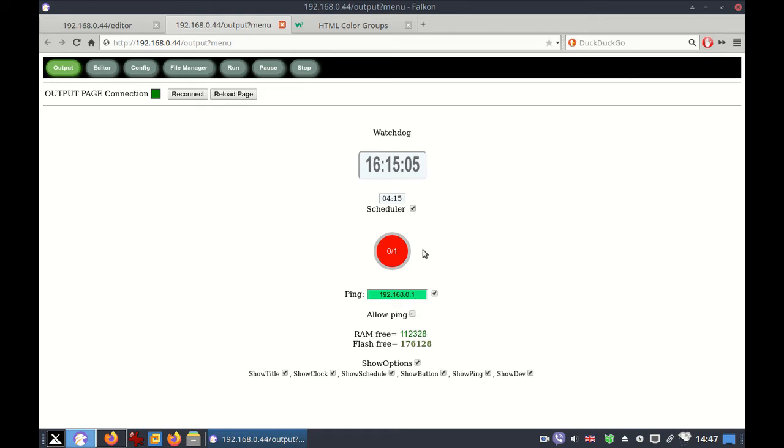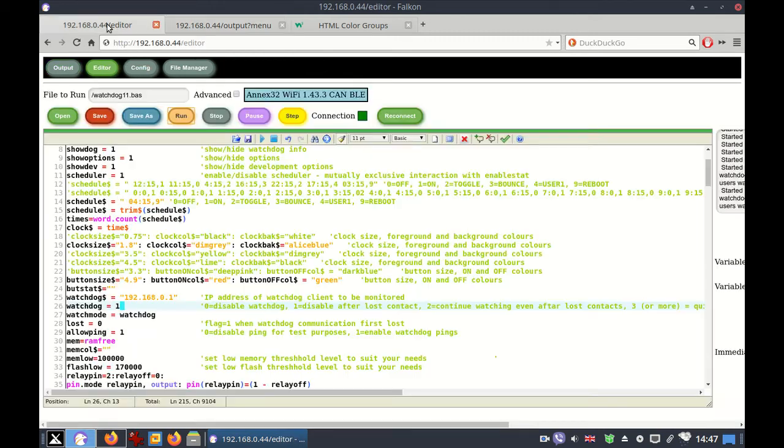Disable ping, so this is going to lose contact and it's going to bounce. So this will go off for 5 seconds and then back on, and then this disables itself. It won't ever go through those motions again, but maybe you would want to.